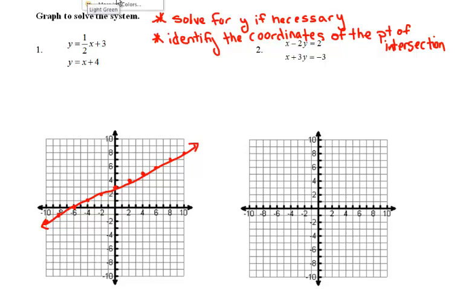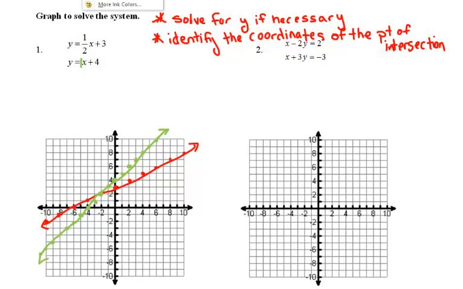Now I'm going to graph my second equation. I'm going to use a different color just to represent that this is a second equation. I'm going to start up at my y-intercept of 4. From there I'm going to count a slope. I don't see it, but it's a slope of 1. So it's a slope of up 1 and to the right 1. I'm going to do that as many times as possible, and I'm going to reverse it, down 1 and to the left 1. Okay, and I'm going to connect those with a line that's going to be hopefully as straight as possible.